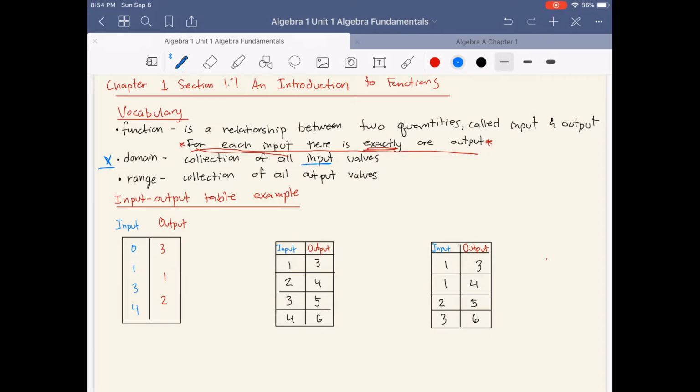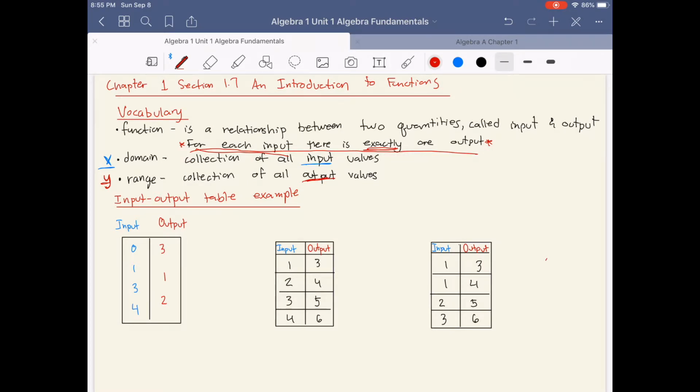Alright, then look at range. Range is a collection of all output values. So for output values, the letter representing outputs or range is Y. Okay, and like I said, range can also be called outputs. And there's a reason why I'm color coding this, so you would see it in the examples. Okay, and you'll get to know and understand these terms better when we go through the examples and do it yourself.